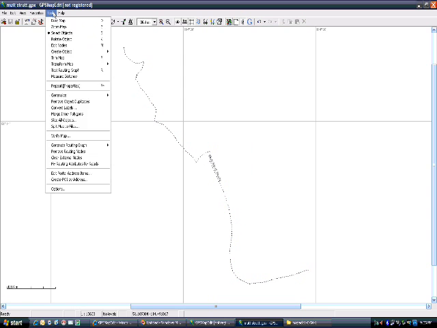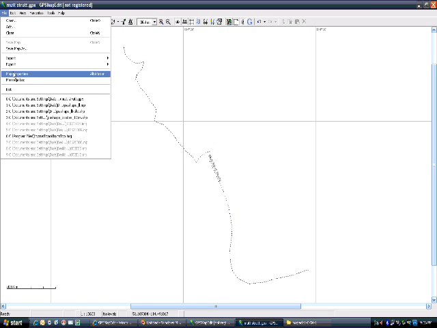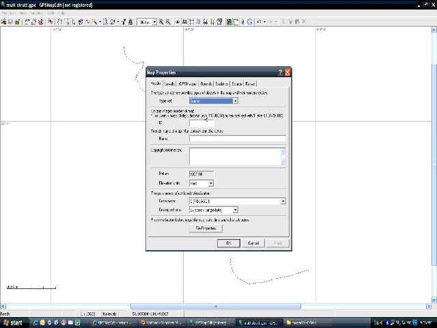Now what we're going to want to do is edit the map properties. This defines somewhat how the map is going to behave in the GPS. Now each individual map sheet needs a map set number. I'm just going to stick in a random number here. You might want to come up with some kind of numbering system that makes sense to you.